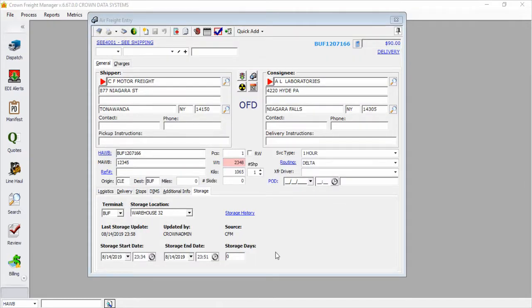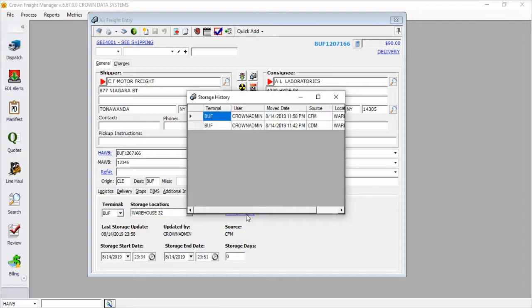You can track movement of storage locations in the Storage History tab on any shipment record. Using the one we worked on earlier, you can see that this piece of freight moved from Warehouse 32 to Warehouse 32 again. It was set multiple times, but if the location moves, for example, to Warehouse Left, you can see that change here, and what time it was done, and who did it.